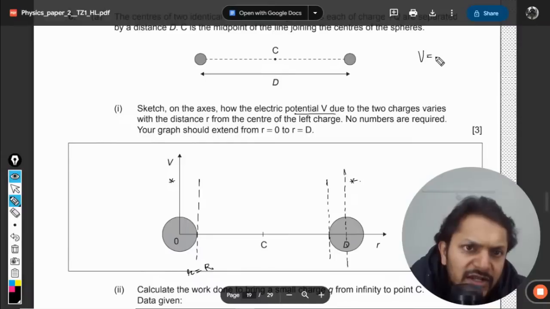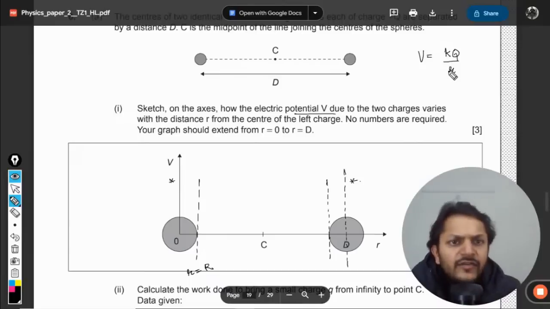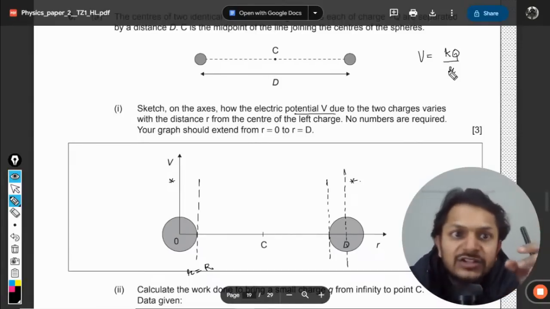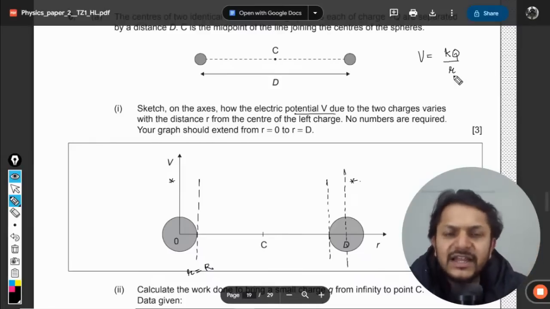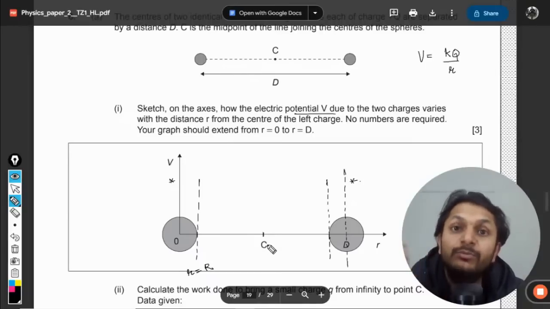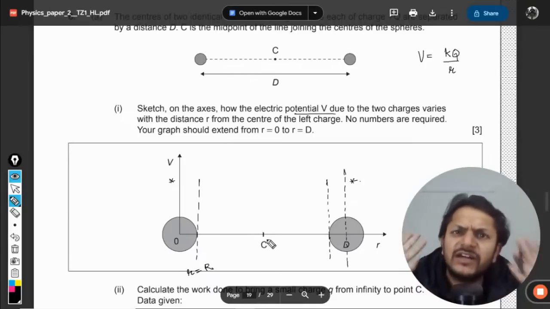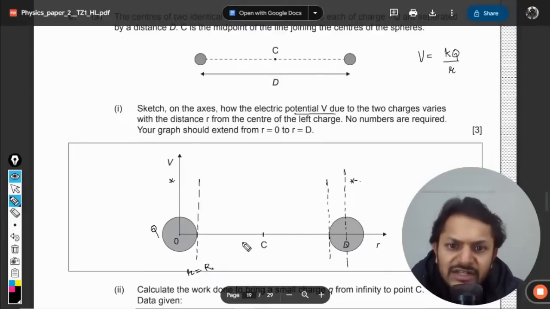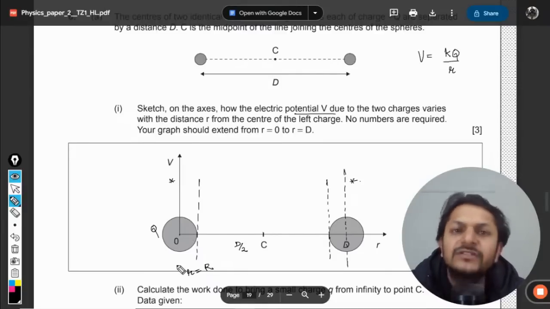The point to be noted here is that the potential is given by K capital Q divided by r, where capital Q is the charge of that particle, the source charge, and small r is the distance at which you are trying to find the potential. Now let us discuss the point C and find what the potential will be at point C, and that will clarify everything. This charge is capital Q, and from the center of the charge we would be measuring the distance. That will clearly be d by 2, isn't it?